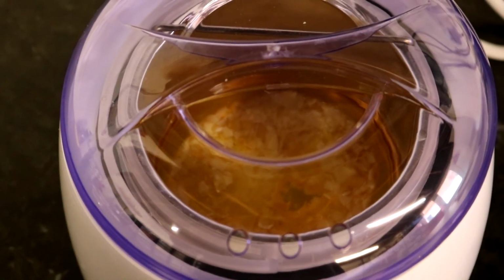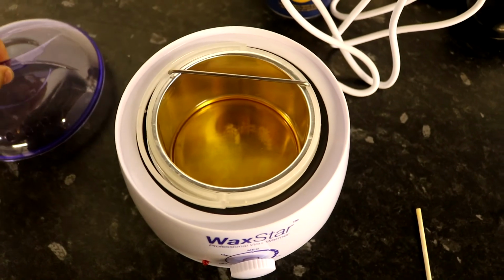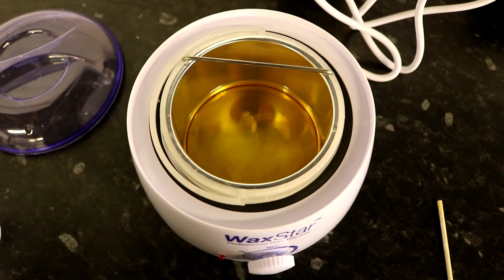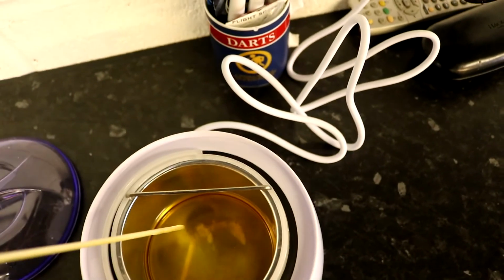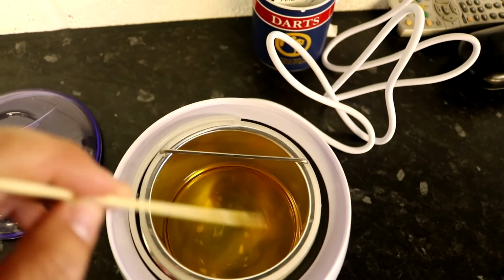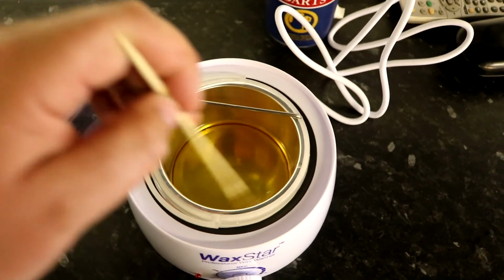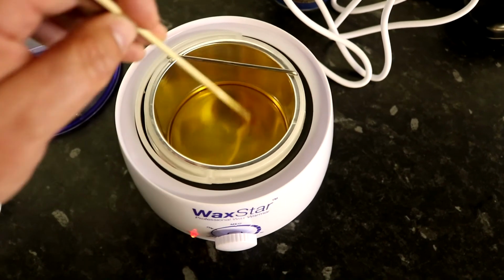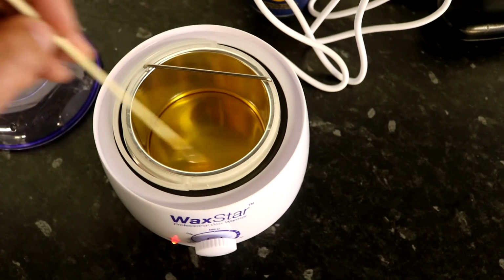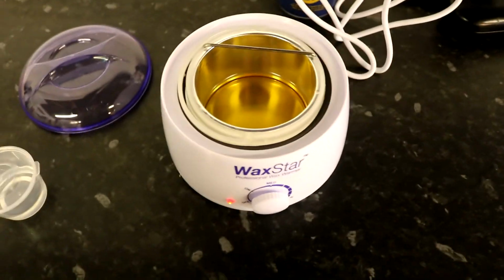Okay guys, so we're nearly there. Camera's struggling with the focus, but now that wax, there's a little bit of the last white oils that are just breaking down, but it's pretty much liquid form now, so I'm just going to give it a little stir. I want this fully dissolved. Yeah, that's pretty good. Sorry, I'm using the camera viewfinder as my view on this, and that's never a good way to work. So that's fully dissolved.